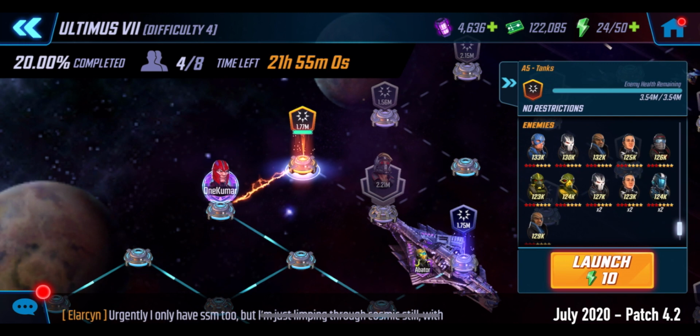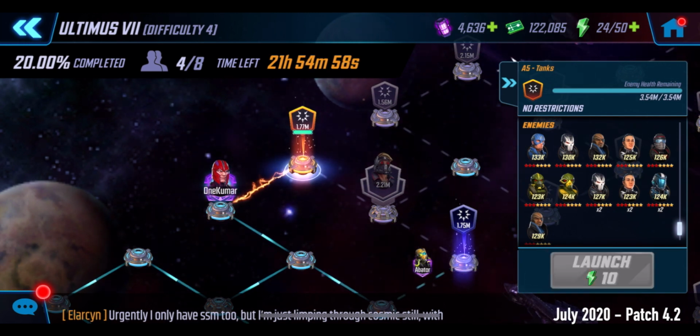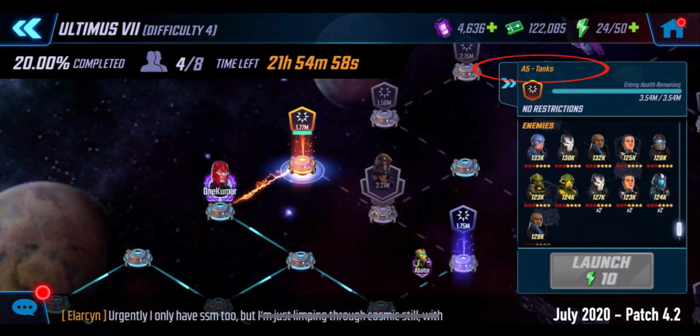Alright, let's look at the node itself. Why are we looking at A5 tanks? Well, I consider this to be the first tricky node of Ultimus 7 Lane 1. Maybe not the first hard node, but the first tricky one. The one I see a lot of people stumbling on at first.